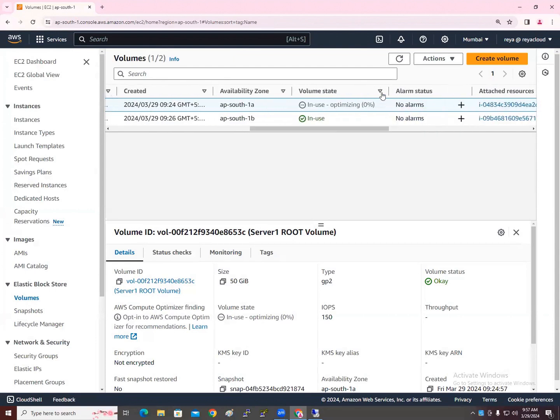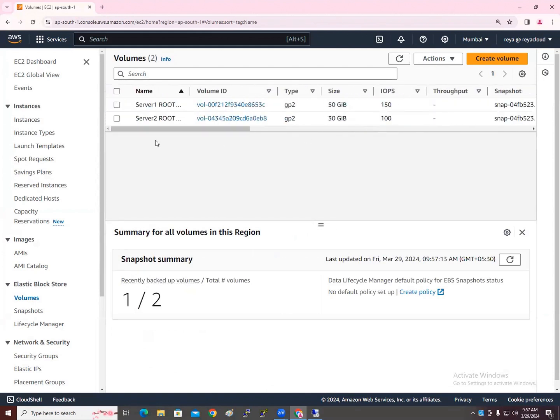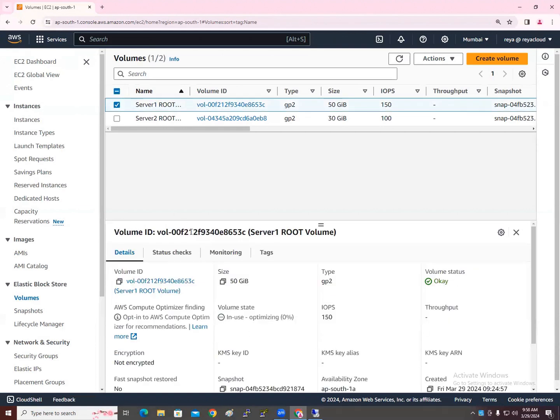Okay, still optimizing. Fine. It will take time, so maybe it will be optimized.